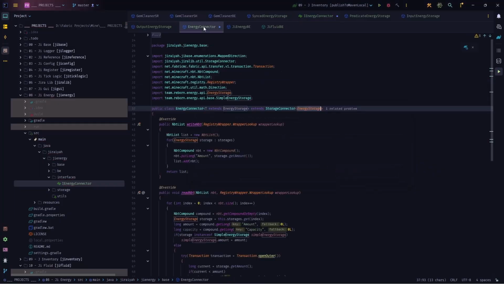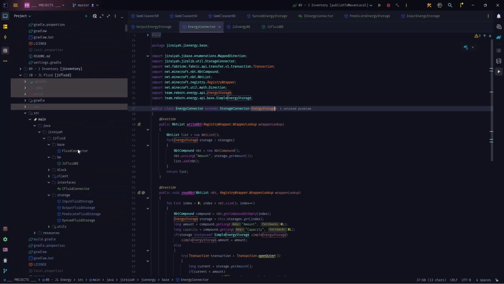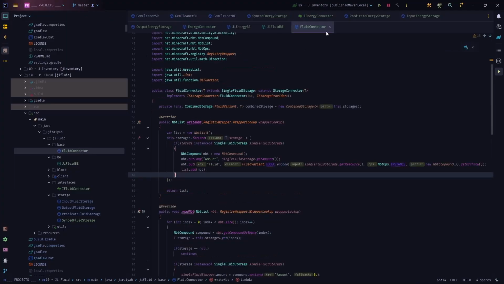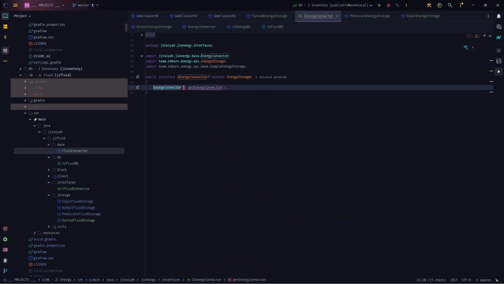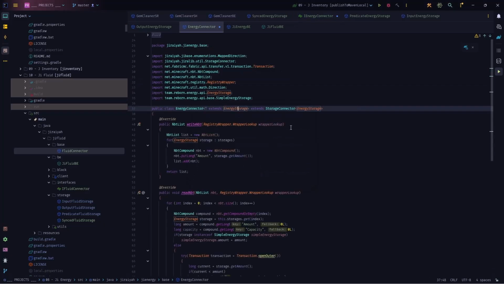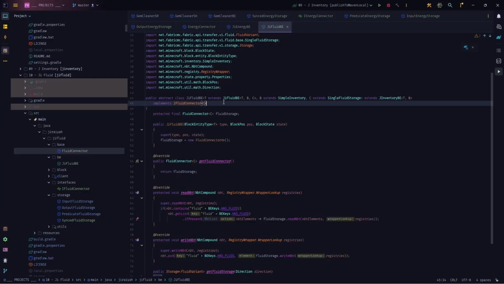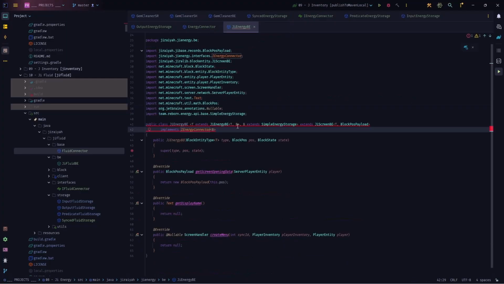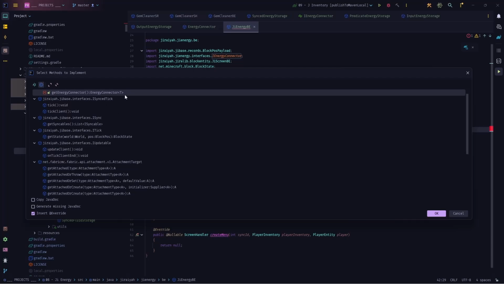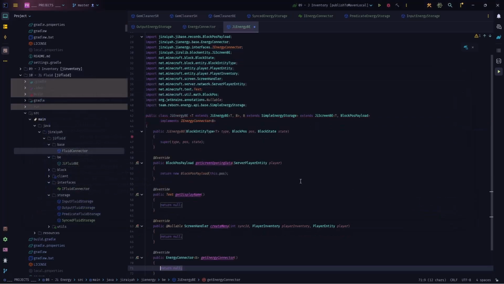Okay, what did you change here is the energy storage. Oh, yeah, we should do that, I think. Let me just double check my fluid connector. T extends. Yeah, we should do that. Sorry, you were right. Okay, change the signature, refactor, and now it's T extending energy storage. That is correct now. Okay, so we have that. Now here we should be able to implement that method, and it will return energy connector of that, and we should be able to give back the energy connector.